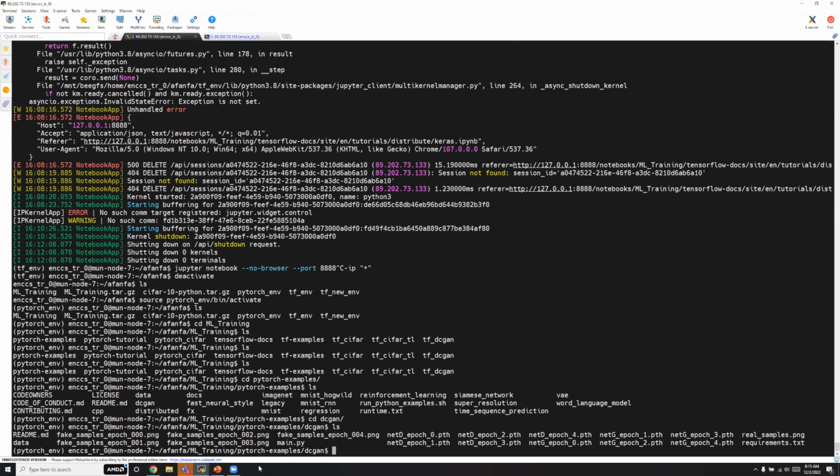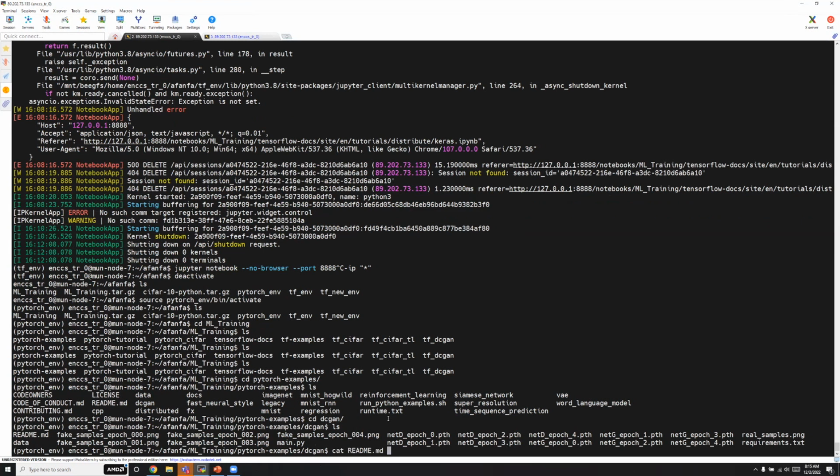But let's go to the DC-GAN example again, the deep convolutional generative adversarial network example, the one that generates images. And when you open this directory for PyTorch, you will not have all this stuff. You will not have this data directory. I had to create it to get things running.